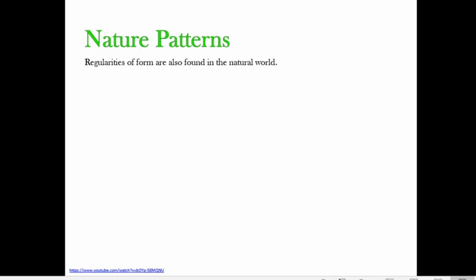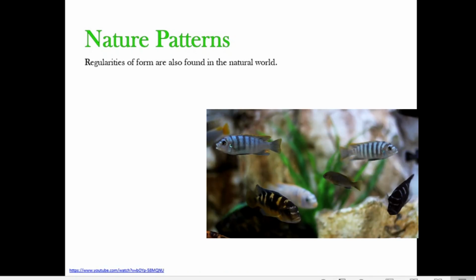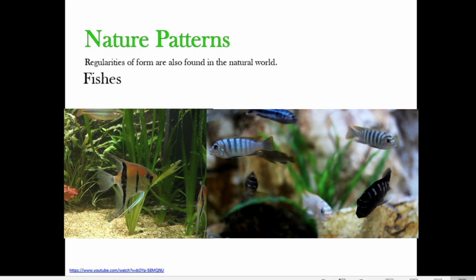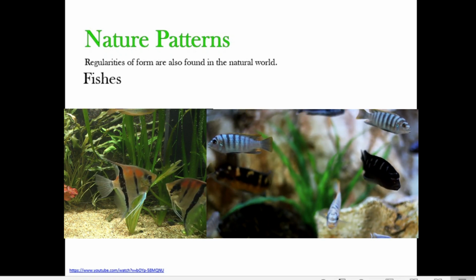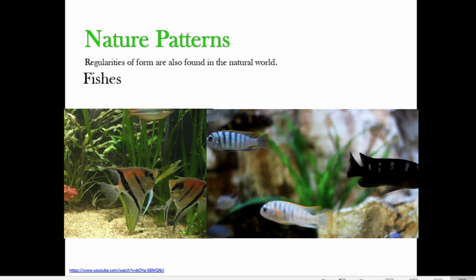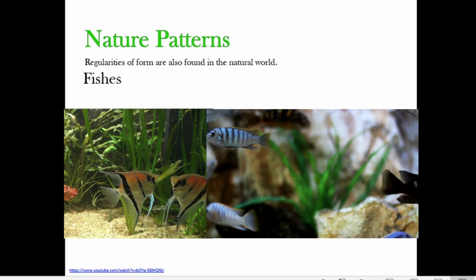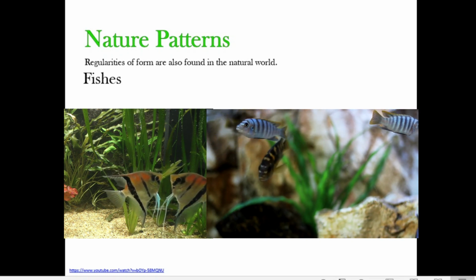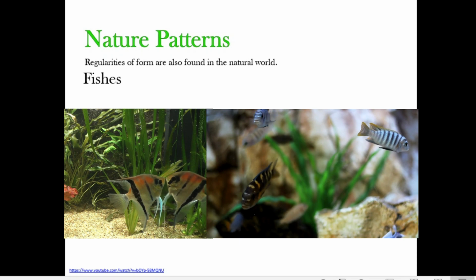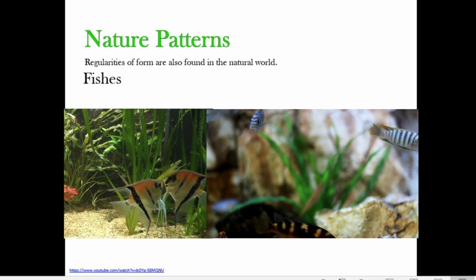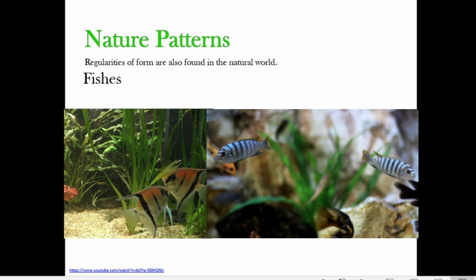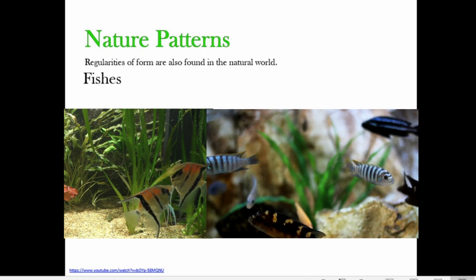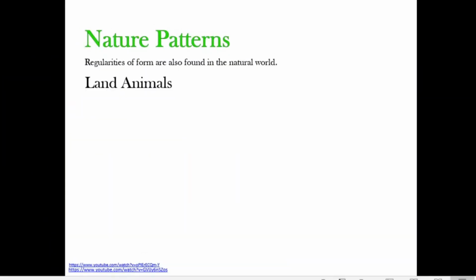Another example of a pattern are the different colorations of fishes, which is useful to the fish in different ways. Color can camouflage or hide a fish from its predator and prey. For example, a blue fish might want to match its blue water background or a darker one in the deeper parts of the water. Color and shape patterns are most definitely found in land animals as well.